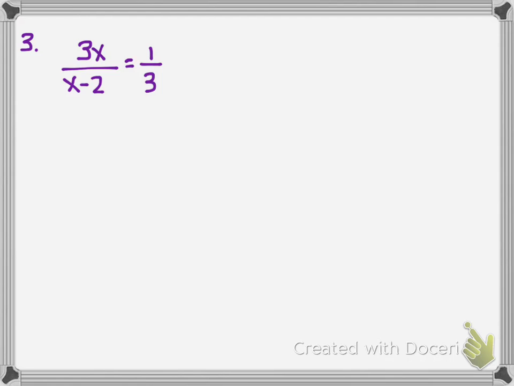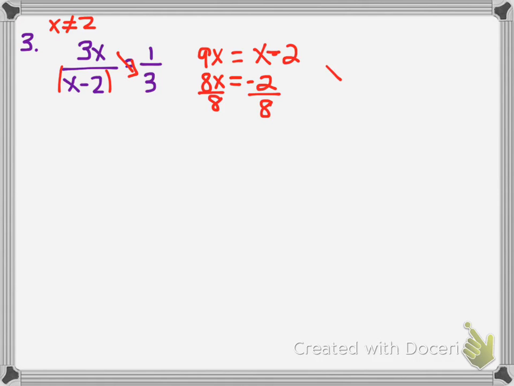In number 3, we're going to say, okay, well, x can't equal positive 2 because 2 minus 2 on the denominator here gives me 0. Now I'm going to cross multiply. 3 times 3x is 9x equal, put my parentheses. 1 doesn't obviously change it, so it's still just going to be x minus 2. I subtract x to the other side, and then I divide by 8. So we have x equal to -1/4, which is not 2, so this is good.